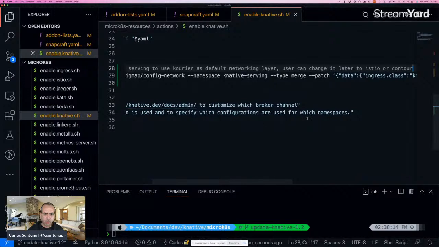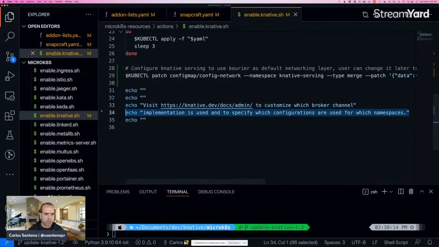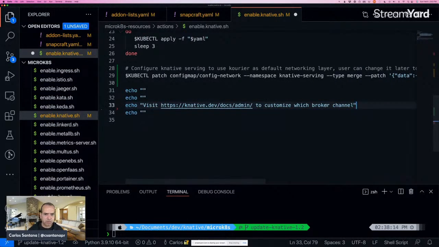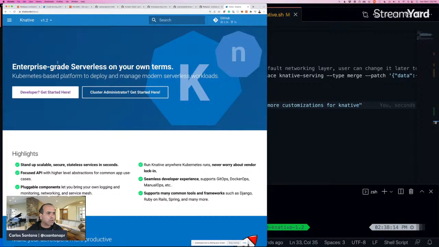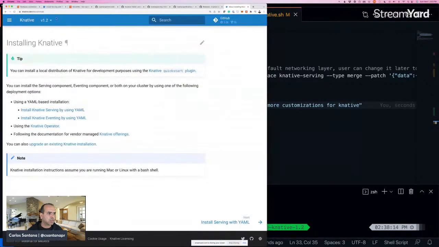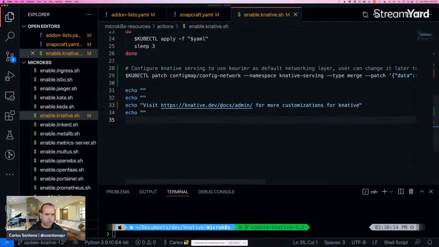And I don't know why they have this extra message about the eventing. So I'll put visit knative.dev for more customizations for Knative. Does this work? No, this doesn't work. Admins here, send them here.